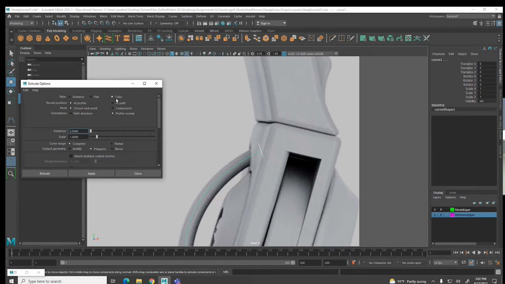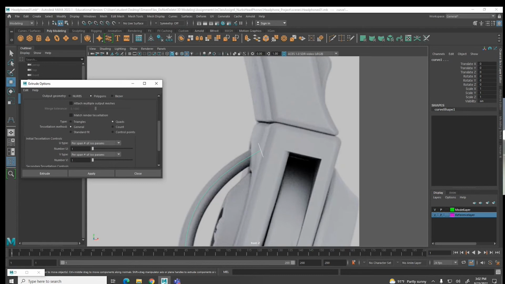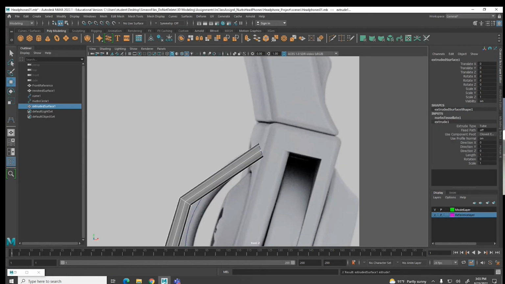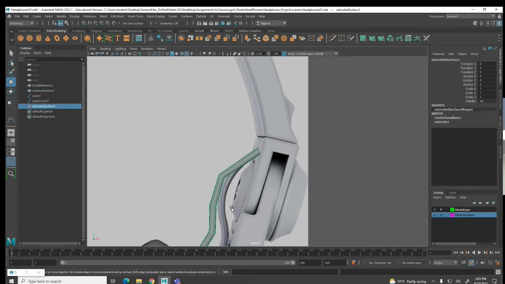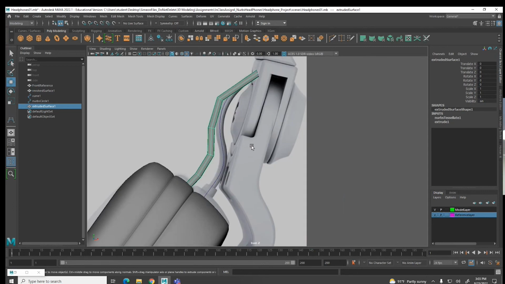Now, here though, you can start to see where if I go option box, I can choose the components that we've already seen. So I could say two. Now, result position, do I want it at profile or at path? I don't know yet, right? I do want a polygon. I do want quads, general, span 1, 1, so all that's still the same. Let's hit that. And now, I should be able to back out. So it will then do the form.